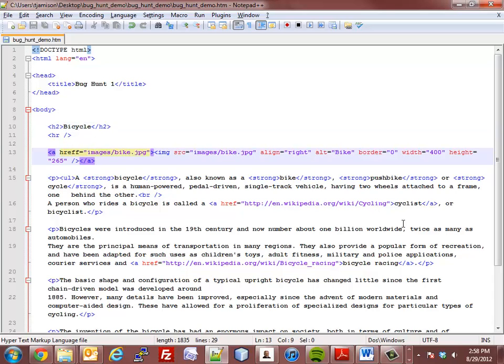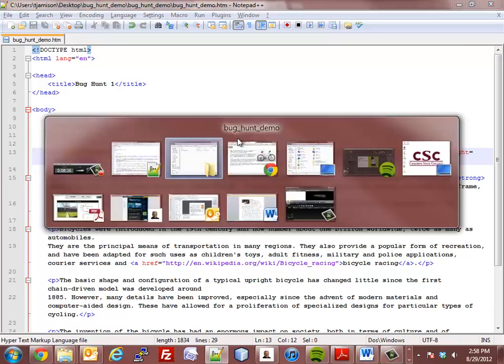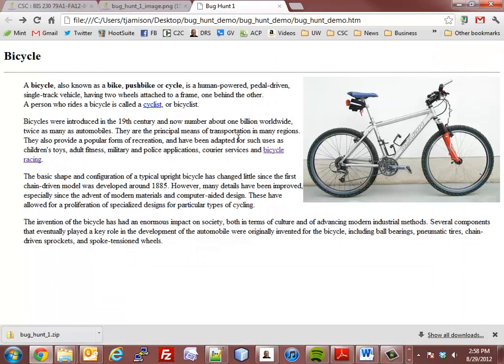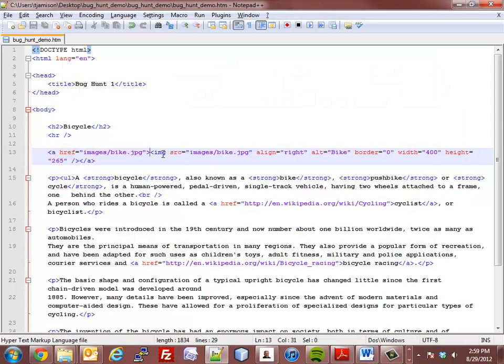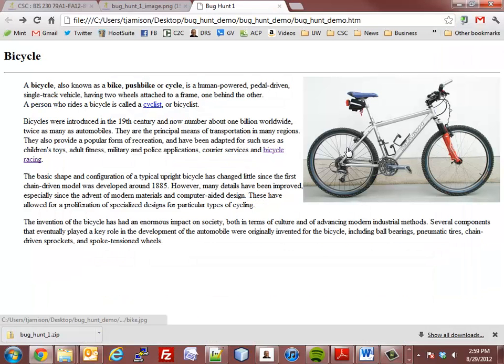Next one that I notice here is that this is a malformed attribute. It should be href with 1 F, and there are 2 Fs in here. So what I'm going to do is blow out this extra F, save the page, render it, and then looking at the code, for this bike image, it should be an image, and then it should be a link to the full-size bicycle image if I click on it.